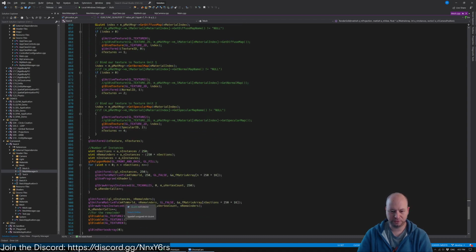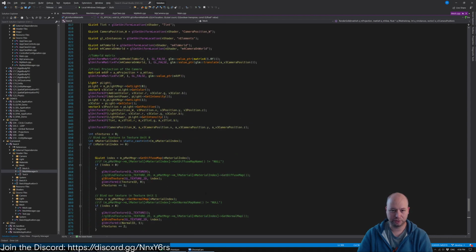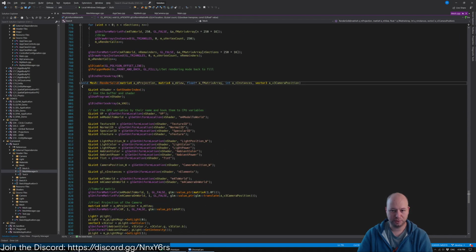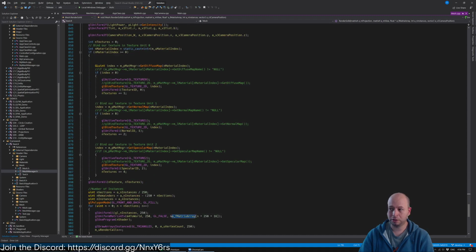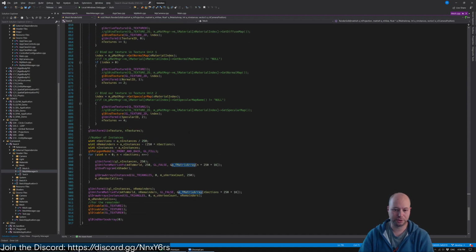Model to world is being set to a particular section in this matrix array. What is being passed in is basically a long array of all of the model transformations of the individual primitives, and this is where we're setting that and passing it in.